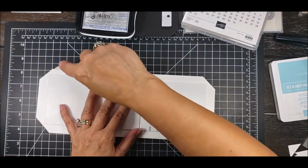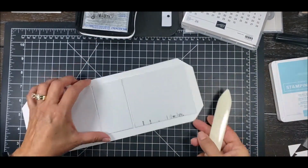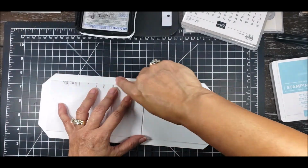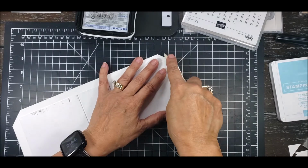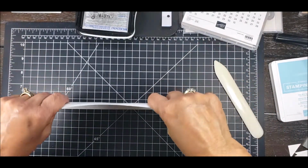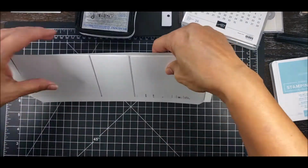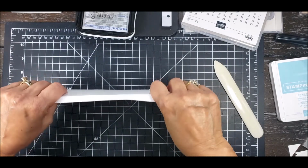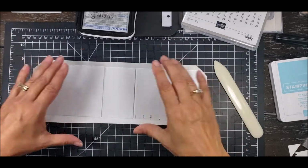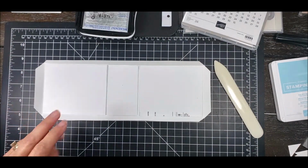Okay, so now I'm going to run my bone folder all around to give my cardstock a little bit of room to crease. And I'm going to kind of fold it, get it started so it doesn't crack and get ruined. That's why I opted to go with just the basic Whisper White Stampin' Up cardstock rather than the thick, because I didn't want it to crack.